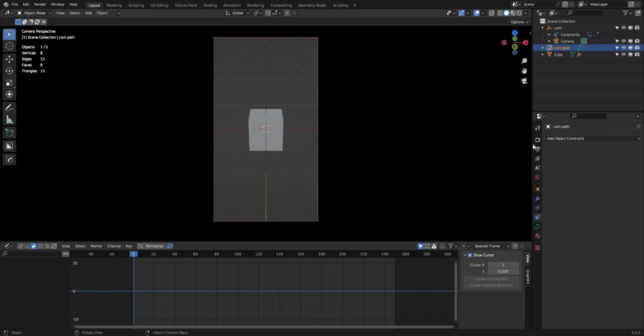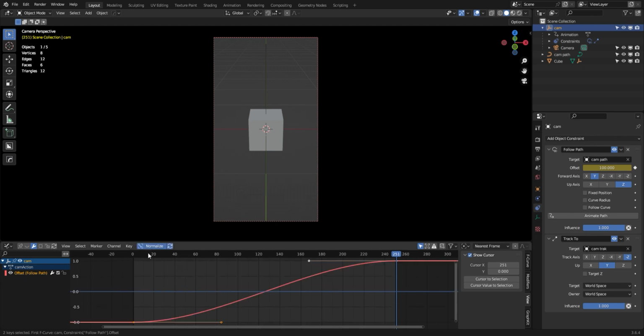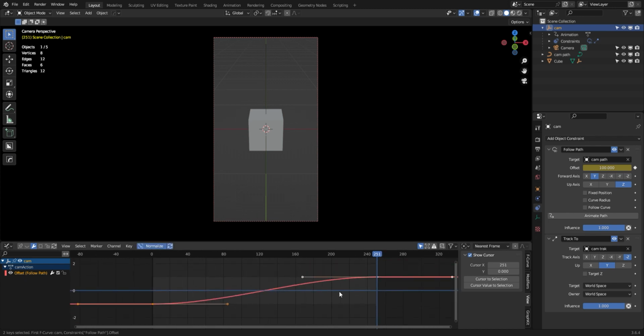So I can go in here and we'll select our camera empty, and I can just animate this offset path, right? So we'll go frame 1, I can start at 0 and hit I to insert a keyframe, and then Shift right arrow to go to the end of our timeline and go one more over, and then I'll do something like 100 for a full rotation, and then hit I again. And that's gonna give us our animation.